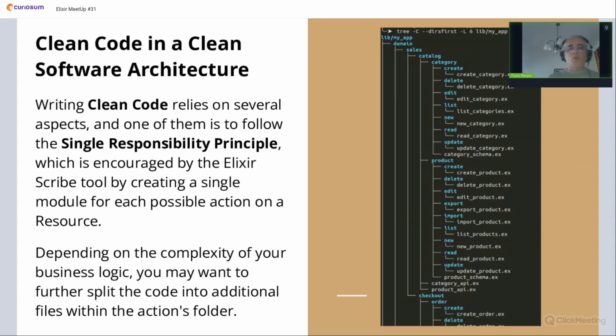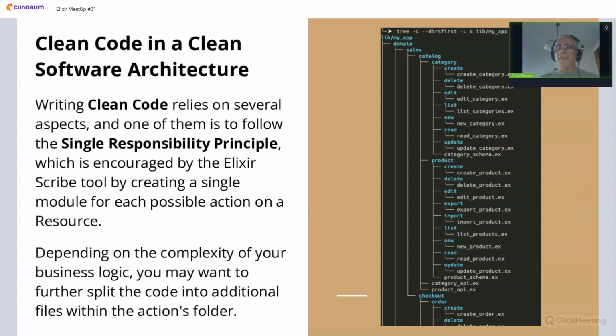So clean code in the clean software architecture looks like this. You are creating a module for each action. And in real life, in a project that grows and has lots of rules, I really strongly recommend that, for example, you split the business logic inside of the action folder into more files.